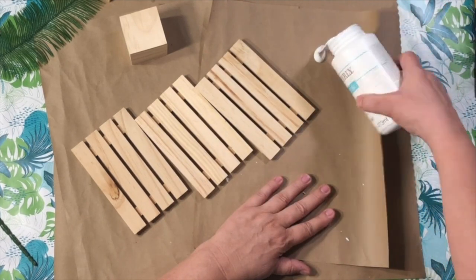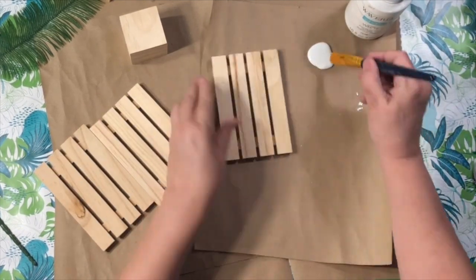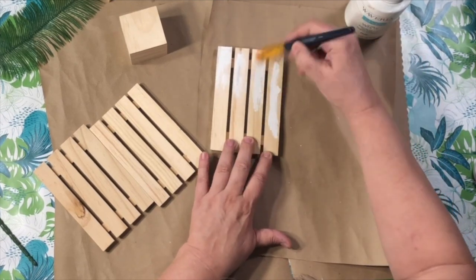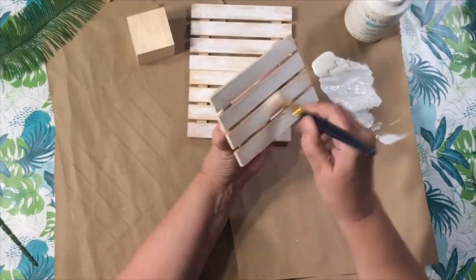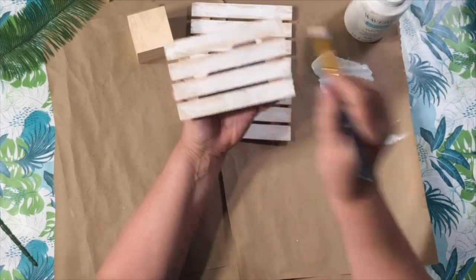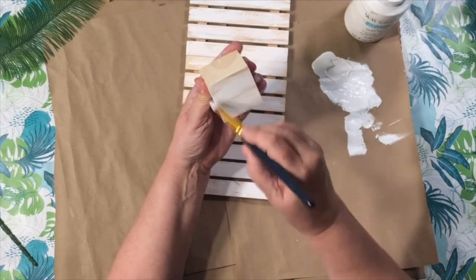And so this is so easy as well. All I'm going to do is just take some Waverly chalk paint in white and just kind of roughly put it on there. I'm not going to be super perfect with putting it on. I kind of want to leave it with some of that little wooden showing through, like a little whitewash. And then I'm going to do the same to the block.